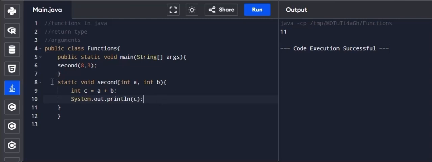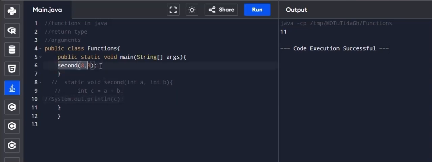but for that we need a bit of different syntax. Let's see how we can do that. Let me just clear this down as well. So static, this is new syntax by the way for return type.